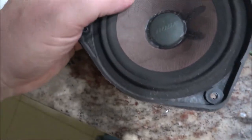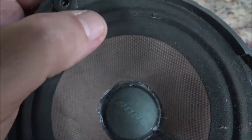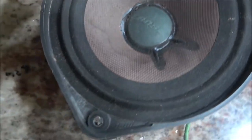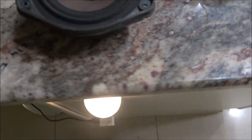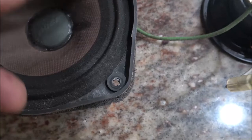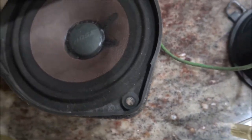Usually when they're crackling like that. Oh, okay, I see right there. See that peeling up? That's what's going on. Usually they rip right in here. They'll rip around there and you'll get that sound. Now, when that happens, you can buy foam and re-glue. You peel all that stuff off there and you re-glue it on there. So that's what's going on there. I think I can glue this. I'm going to try to fix this.